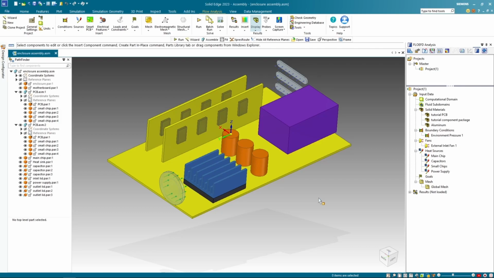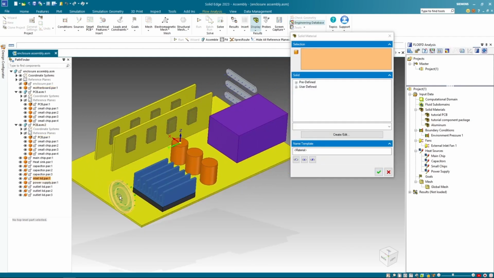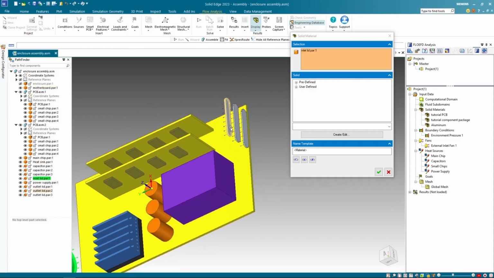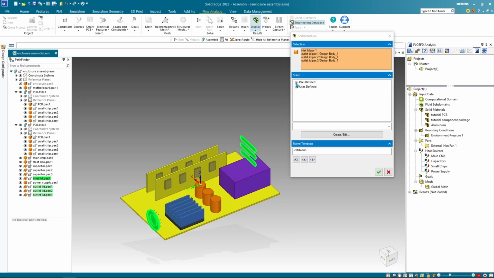And lastly we have the material for inlet lid and outlet lid parts here. So go back to solid materials and select this inlet lid and outlet lid. So inlet, which is the fan lid, and this is the exit, so I can specify all of them here one by one, and all of these are insulators. So under predefined, if you go to glasses and minerals, you should have the option for insulators here.